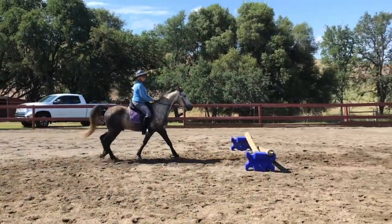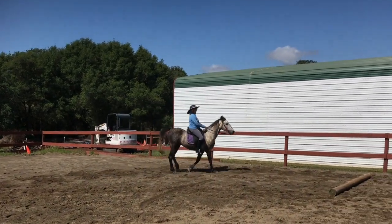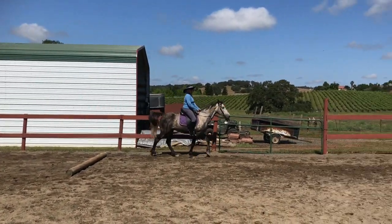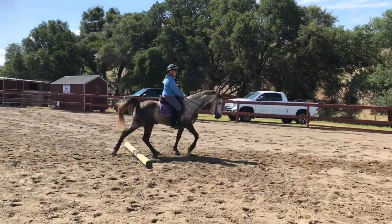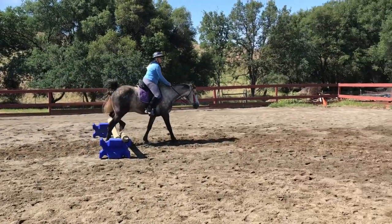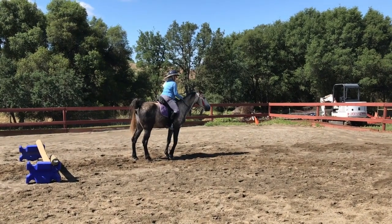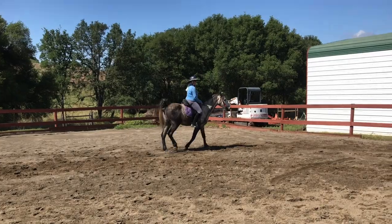Good. Half seat. Look up. Walk. Look up. Keep walking. Spur, spur. Yep. Good boy. Try it again. Good. A little half halt. Get in your half seat. Let him go. Let him go. Yep. He's pooping. Keep going. Yep. See, now that stick would have helped you. Keep going and go again.